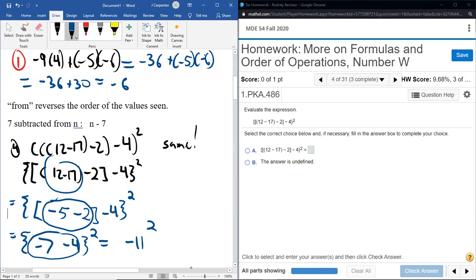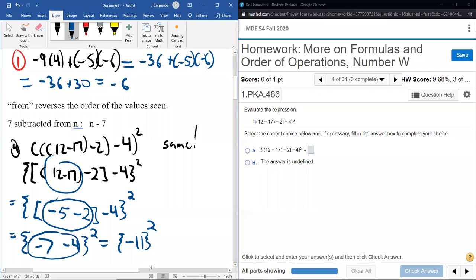Now, maybe you get the right answer because you do this step wrong, and two wrongs make a right in this particular instance, but you're not going to get that lucky all semester. Because the exponent was supposed to be applied to everything inside of the curly bracket, this negative 11 is inside it, you still need that curly bracket or parentheses, however you want to write it. Because negative 11 squared with the parentheses is different than it would be without it, and we've discussed that in class already.